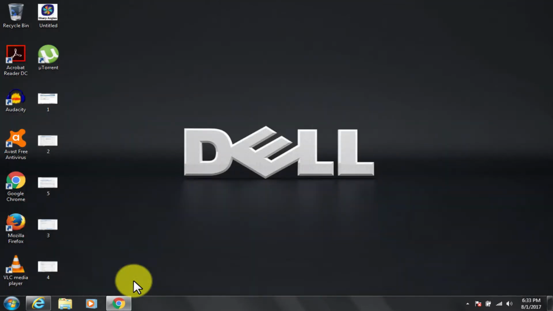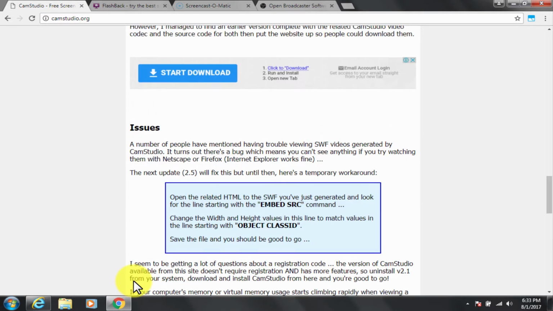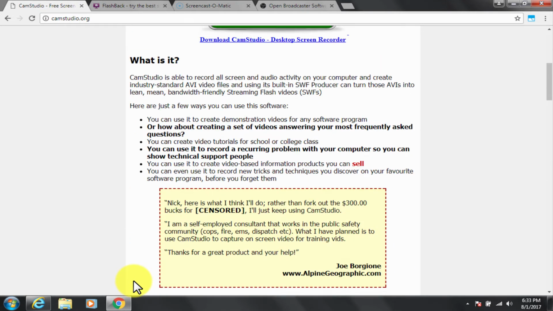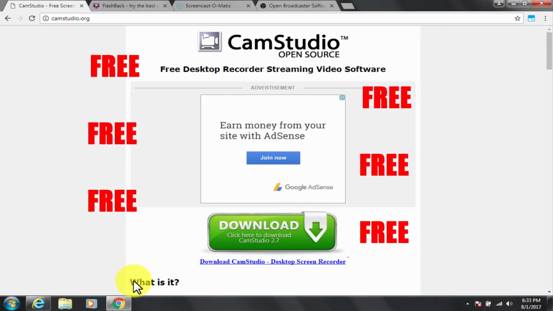I am going to tell you about my best 5 free screen recorders. Here are the best tools that let you record everything that happens in Windows. Couple of them are also available for iOS and Linux operating systems as well. I am also going to demonstrate the installation and give a demo. The beauty of these screen recorders is that they are absolutely free. Let me just tell you the names of those first.